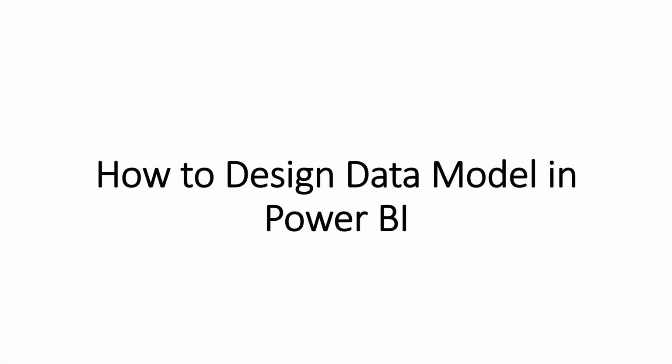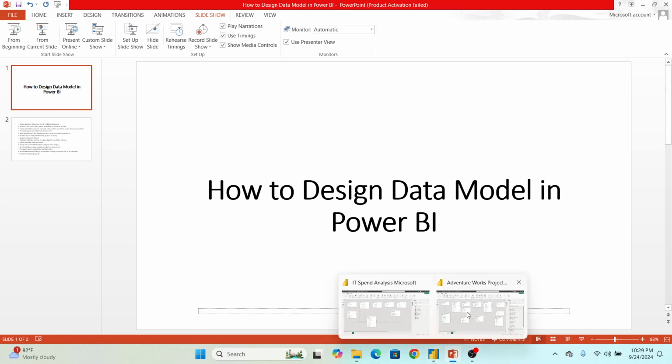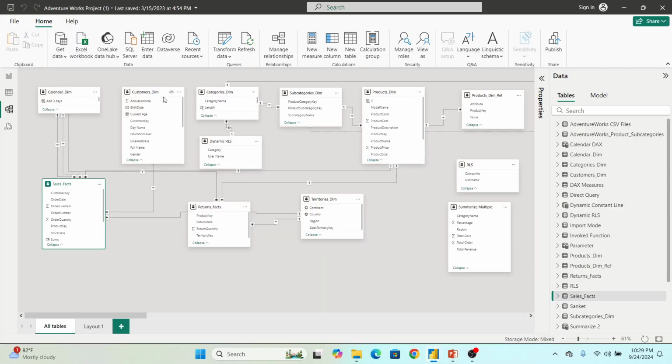Today's video is about how to design a data model in Power BI. Okay, so in Power BI there is a third tab known as modeling view where we build a model with different types of tables. I will show you here in this file practically. See, these tables are there, and these relationships are there, with cardinalities of one to many, and this active relationship we connect on two tables to derive the KPIs the client has given.